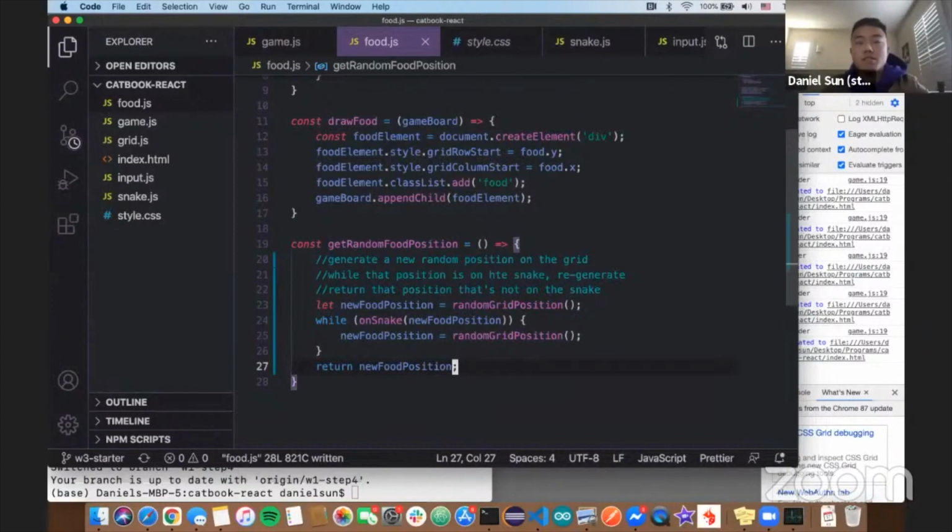I'll give you guys a second to follow along. The important thing here is just really driving in this point that JavaScript is what's handling all of the logic for updating our website state. So whenever we want our website to do something, we want to use JavaScript to do that. So this is saying, we're going to try to guess a random position on the grid. If it's on the snake, we're going to guess again. And while it's on the snake, we're going to have to keep guessing again until we get something that's not on the snake. And only then can we return it.